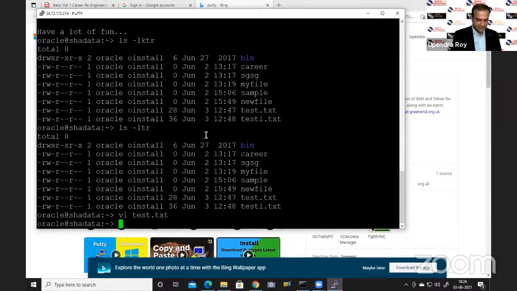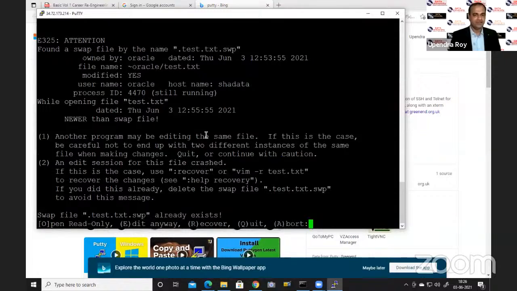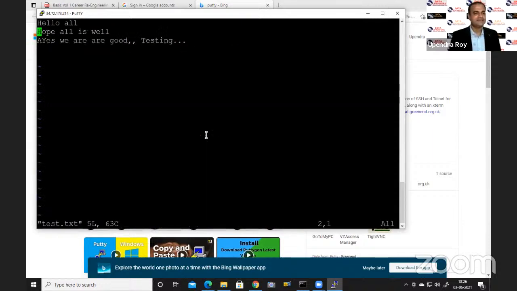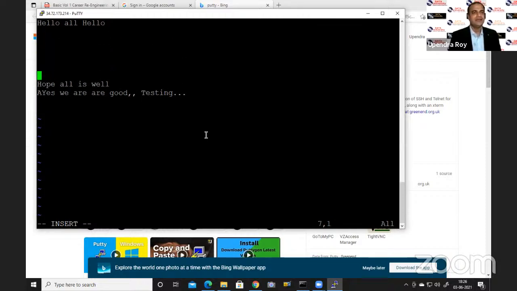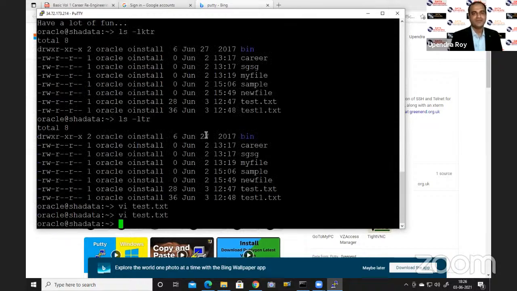Again, I'm repeating. vi test dot. You went there, edit, and saved it. You want to write something into the first line. Same thing, I'm writing, hit enter. This way, escape button, colon, WQ. That's it.